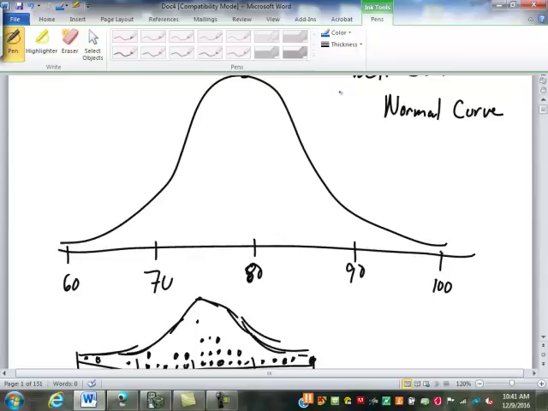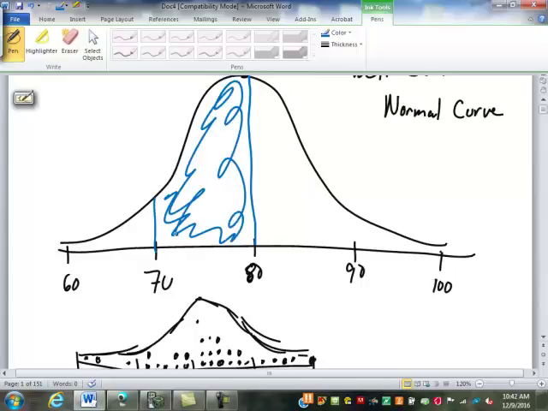Now when we start talking about probabilities, we can figure out how likely something is to occur by using the area under this curve. If I want to know the probability of a randomly selected student having a score between 70 and 80, well, that's just this area under that curve will help me calculate that probability. It's that area divided by the total area gives me that probability. What we normally do is we adjust the curve so its total area is 1. So then we just have to calculate that area.